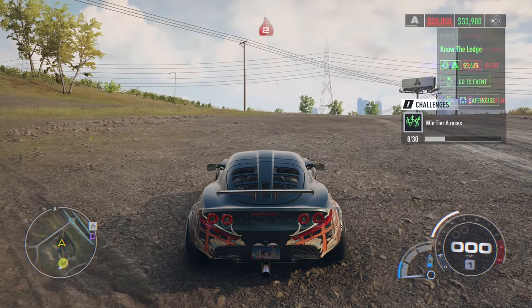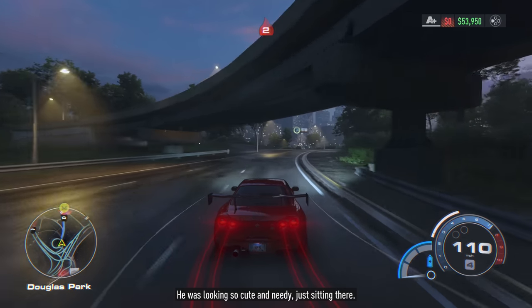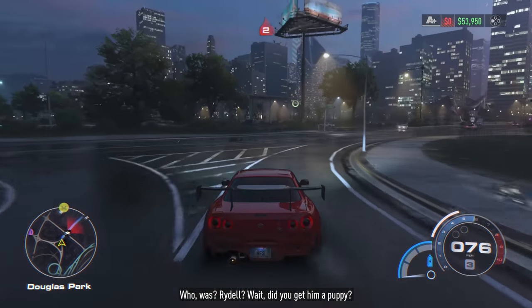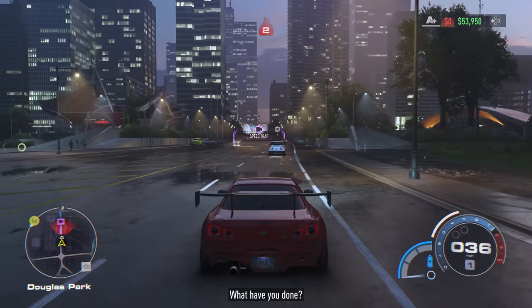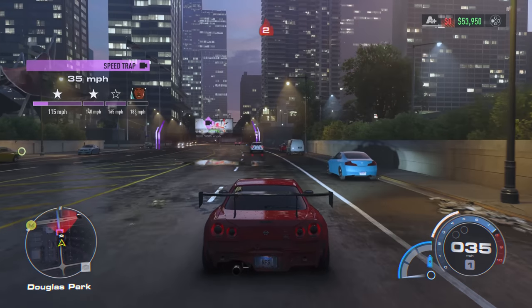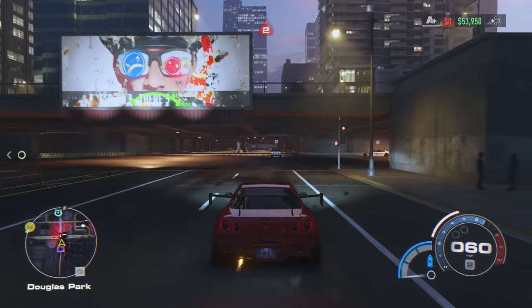So, I think we're gonna go back home now. Hey, I'm sorry. Okay, what for? He was looking so cute and needy just sitting there. Who? Wait, who was Rydell? What did you do? Get him a puppy? Worse. I made him a Reddit profile. What have you done? You've ruined the man. I must admit, I've only recently got a Reddit profile. I don't go on there much at all.